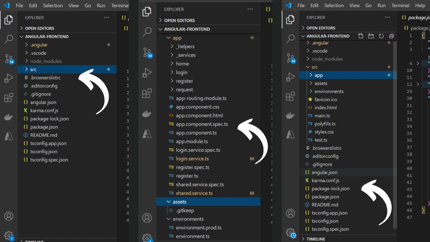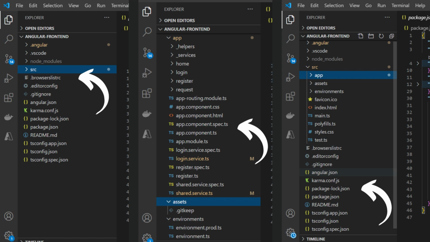So let's get started. In an Angular application, after creating any application, if you open that folder in any IDE, you will get this type of structure. Here you can see in this image, I have named my Angular app Angular front end. Whenever I open it, you will get a structure like this. I'm not opening it for the first time, I have already built that application, so I got .angular and .vscode folders also. Ignore those folders. Just think about the folders I am discussing and the files I am explaining. You can see this image so that you will find out where that particular file is present.